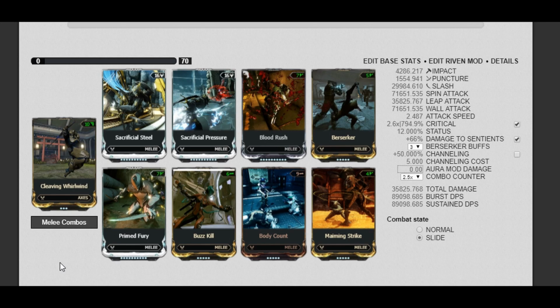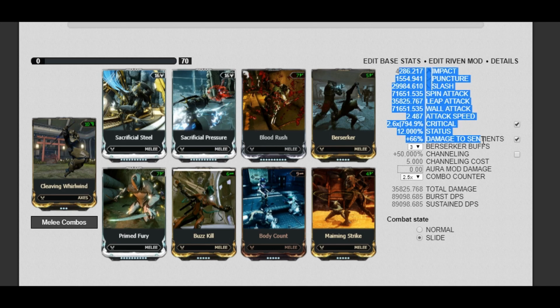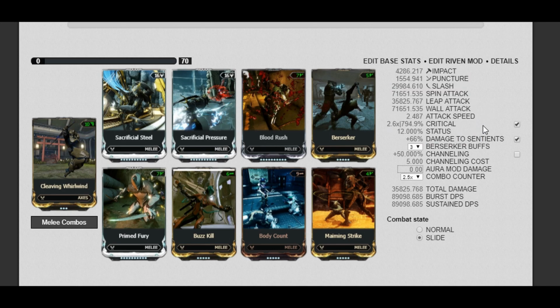Also, apparently the Paracesis hasn't been added to the Warframe Builder database yet. So this is just a custom blank melee weapon framework. I put in all the base stats manually. So if you notice something really wrong, don't hesitate to let me know down in the comments. I don't mind that at all, I'll correct myself. But I double checked anyway, so all should be good.